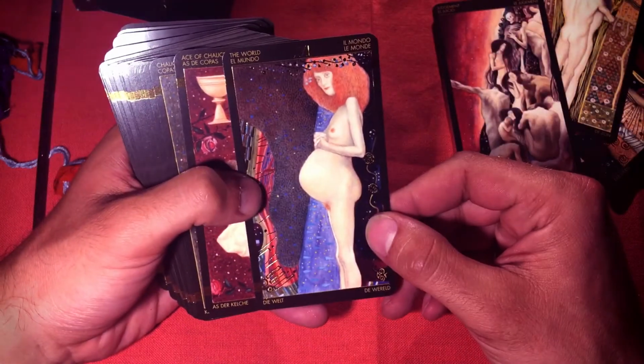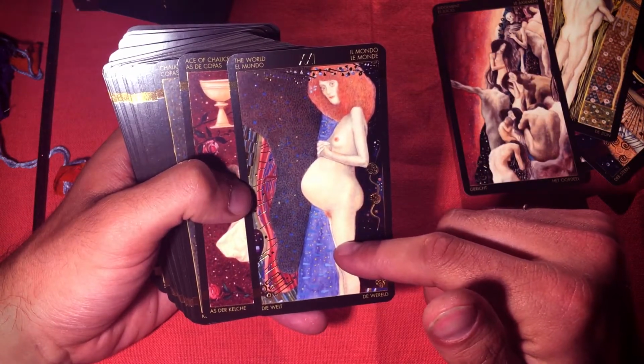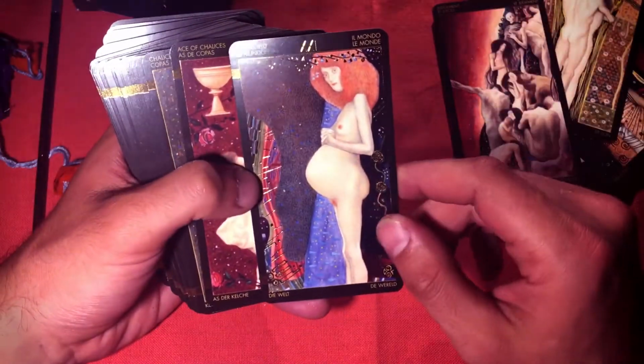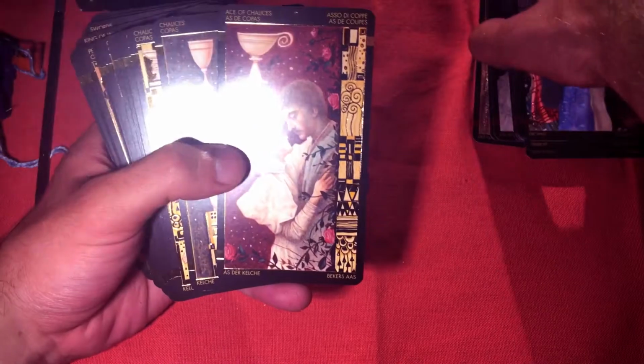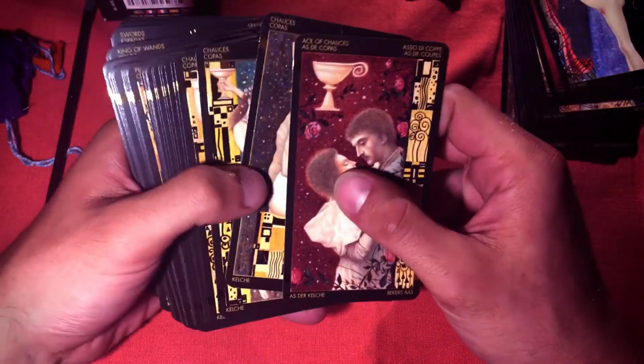Okay, I'm gonna go a little bit faster because there's a lot of cards. The World is a pregnant lady here. Okay, interesting. Those were the major arcana. Now we're gonna go through the cups. Okay, we're gonna go a little faster here.